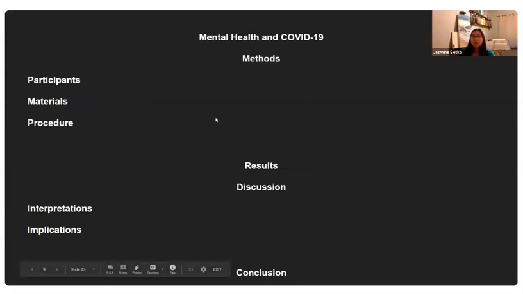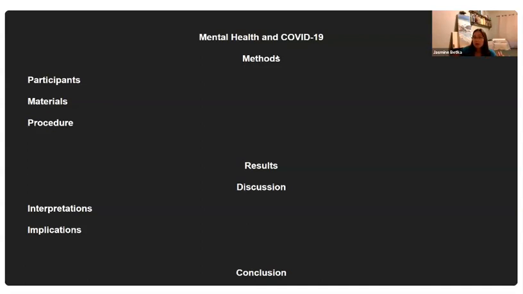So if I was doing research on mental health and COVID-19, that would be my title, and I'd have it center bold with appropriate title case. And so after my title, I would write my introduction. And then my first section would be my method section. So the reason we don't write introduction after our title is because the reader assumes that the immediate information following a title is your introduction. So that's why we just have title and then we jump into our introduction.